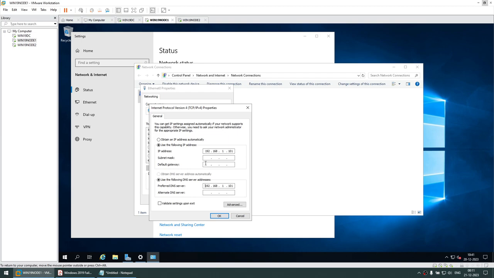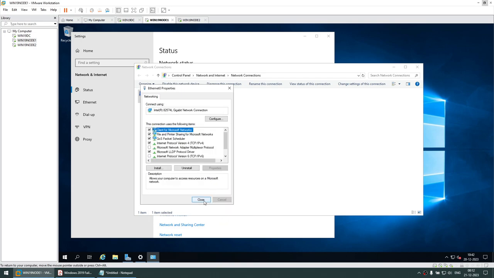192.168, 192.168, and here, this should be actually the IP of the domain controller. So I'm going to change the last letter to 9 because that's the domain controller. And the default gateway, I'm going to say 192.168.1.1. And if you wonder what is 1.1, it's the IP of my router. So this is the default gateway. So now I got the IP address, I got the subnet mask, I got the default gateway. This is the domain controller IP.